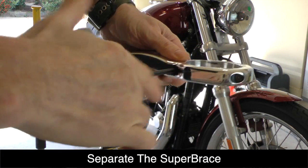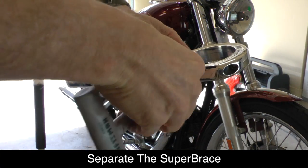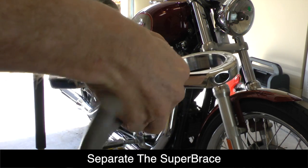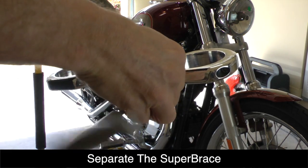Using a 5mm Allen wrench, loosen the 4 5mm bolts that hold the SuperBrace together and separate the two halves before installation.